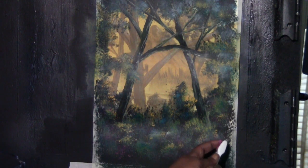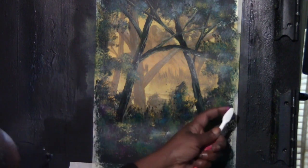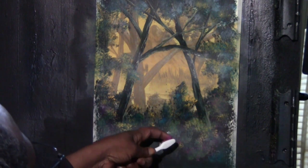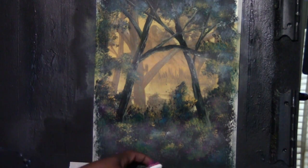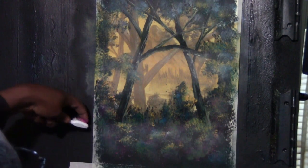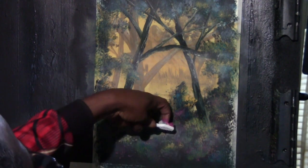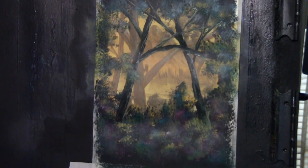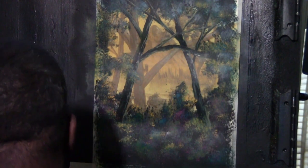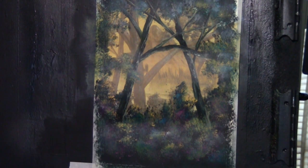It shows up a little bit better. Just a little bit here and there. Just adds a little bit of flavor, a little bit of color to this thing. Usually down here on the bottom, really, if anything. Put a little patch here and there. There we go. All right. Clean off the toothbrush real quick.